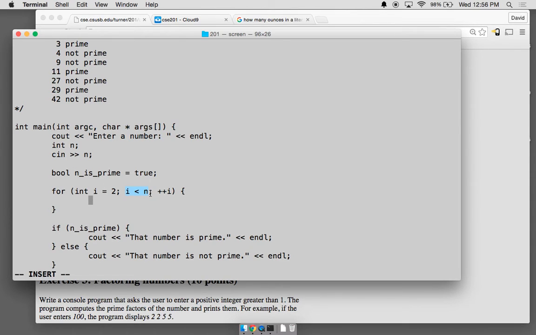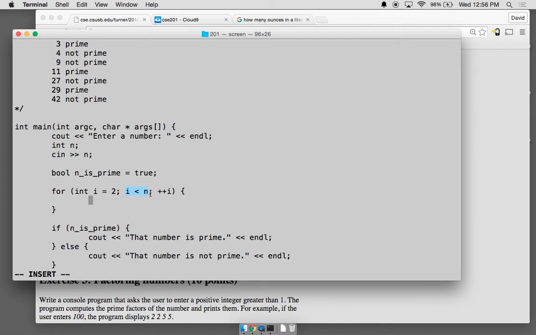That means the last I that we consider when we run the body of the loop will be n minus 1. So if the user types in 7, then we'll try the numbers 2, 3, 4, 5, 6. Now we're going to stop. We're going to try to divide 7 by 2, 3, 4, 5, and 6. None will divide evenly. So we will conclude that n is prime.